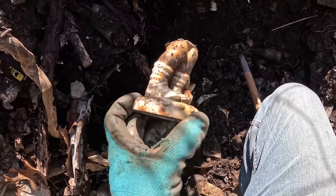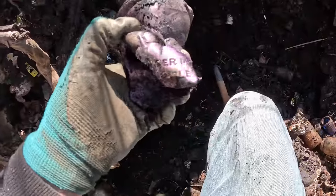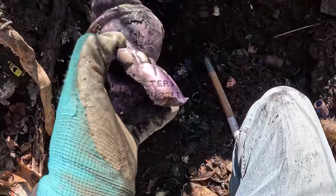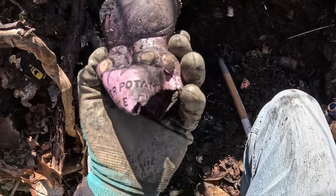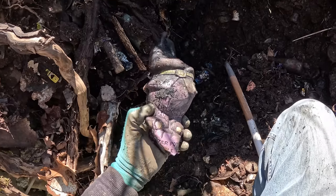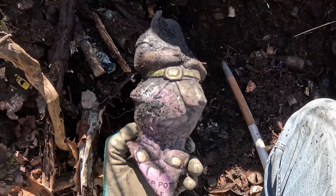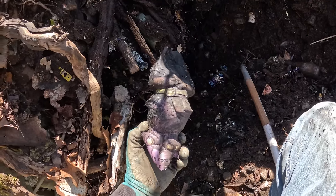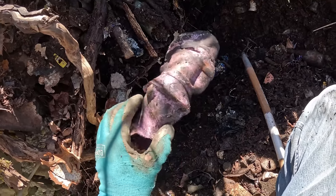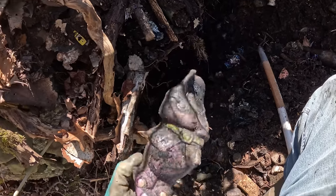There's some decent stuff coming out of here. That's too bad - that's broke. It's an old break but that's a quality figurine, a little girl. Something potamus - P-O-T-A-M - it's a hippopotamus character, maybe Hannah-Barbera animation. That's kind of what it looks like - same person that drew the Flintstones. But it's a sookie, that bubble bath kind - unfortunately melted. In nice condition it could be worth seven, eight, nine, ten bucks.